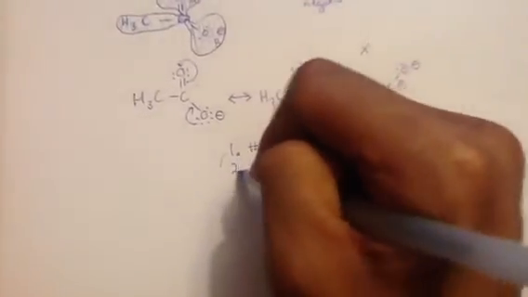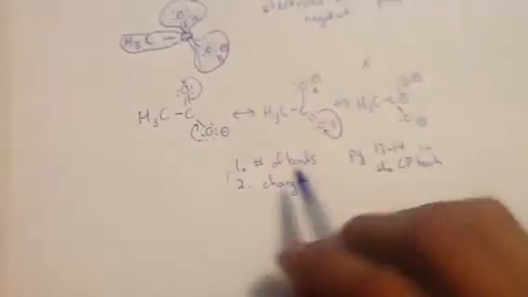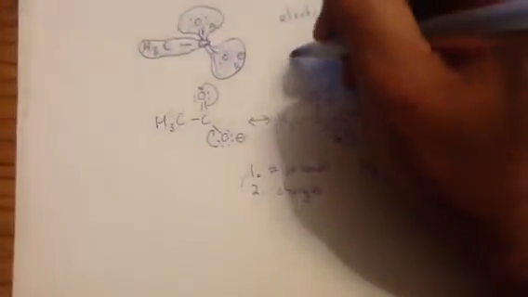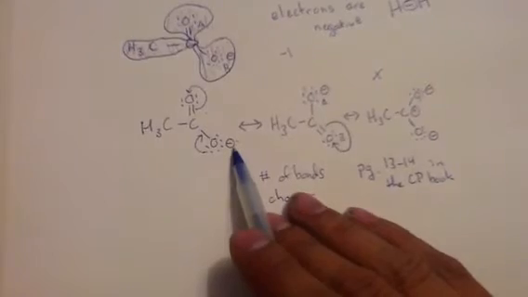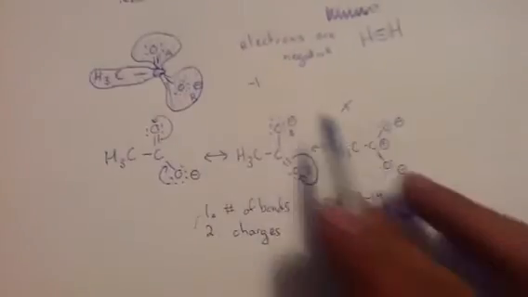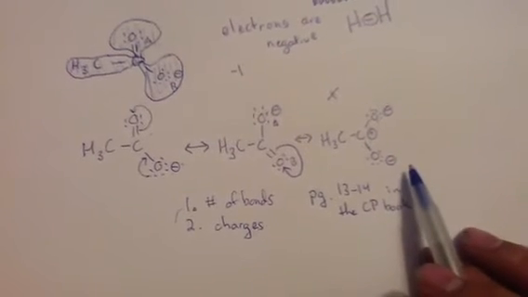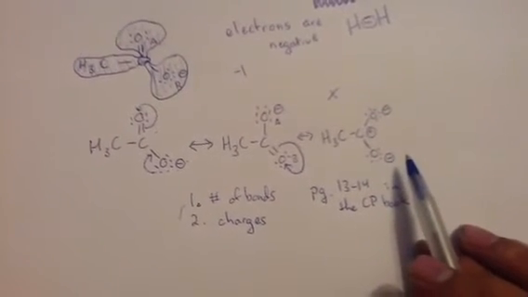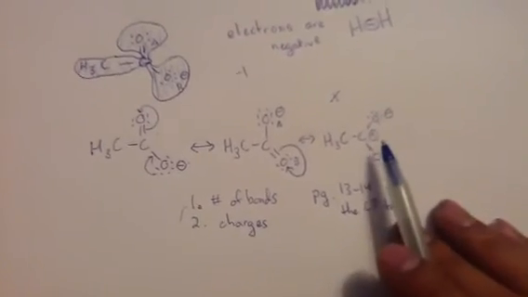The second thing is that we're going to look for charges, which means that basically, the more charges you have, the worse this is. Now, what's interesting is that the acetate anion, we already knew it had a -1 charge. If we look at this, we see only one negative charge. So that's a -1, that's good. This is the same thing. But over here, if we were to take a negative, add 1, and then do a negative again, we'd end up with -1. So overall, this is still a -1 molecule.